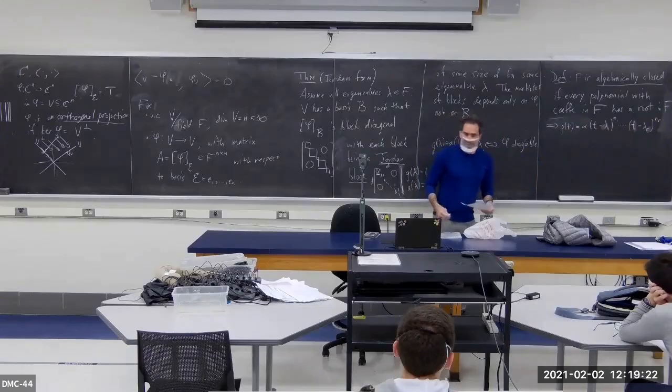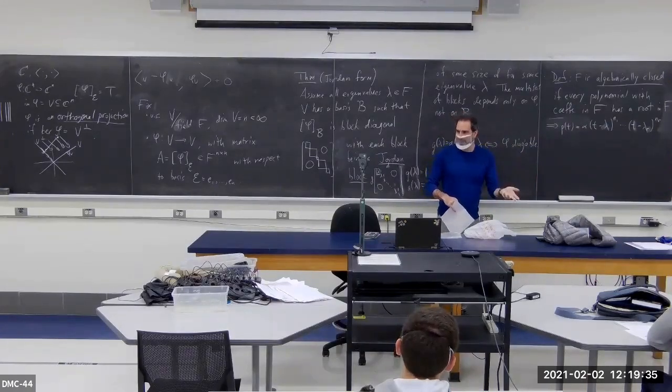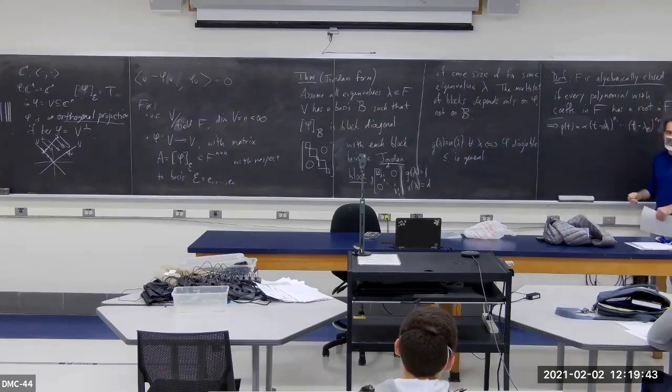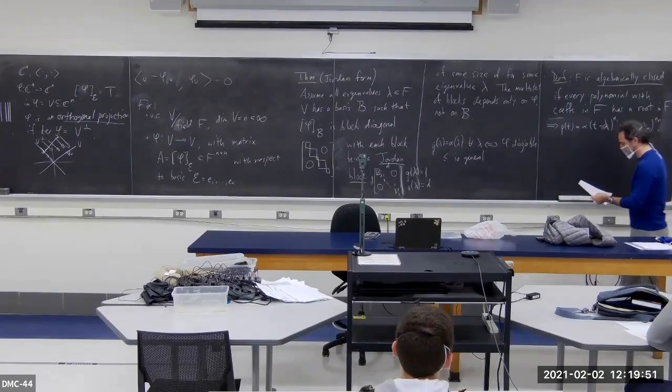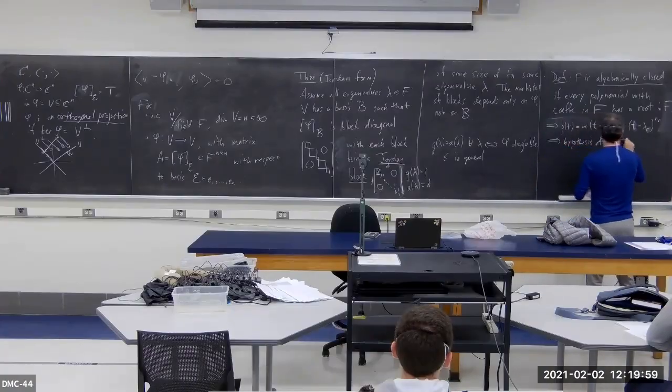Well, why is that true? If every polynomial has one root in F, then once you have your polynomial, it has that root, you divide by t minus that root, and now you have a polynomial of degree 1 less, that has a root, you divide by t minus that root, you have a polynomial of degree 1 less, and so on. You keep going this way. So saying that every polynomial has one root in F is the same thing as saying that every polynomial completely factors as a product of linear factors times a scalar. So this implies the hypothesis of the Jordan form theorem.